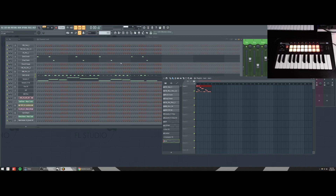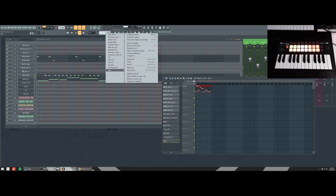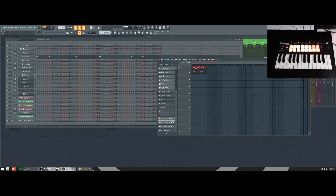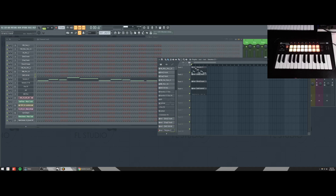Now I'm going to show you how this helps you when it comes to arranging, and why having your MIDI data separate in these separate channels is so beneficial. I have this little test loop that I made and I drop it inside of my playlist. Then you go up to your pattern, right click it, and hit 'Split by Channel.' What that does is every channel that has something active inside of it will actually make a new pattern on its own — so you can see my kick pattern, my clap pattern, my hi-hat, and my Yamaha C7. Now I can start to arrange my beat right out of the gate without a bunch of fuss.